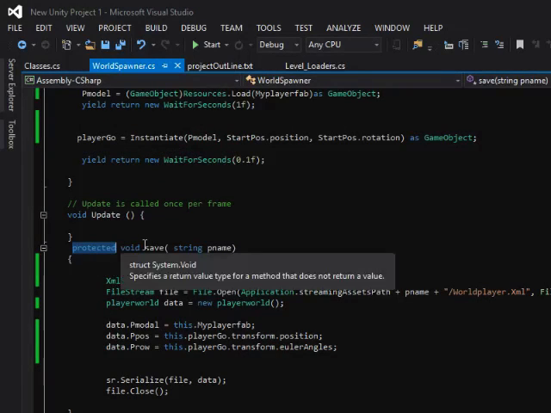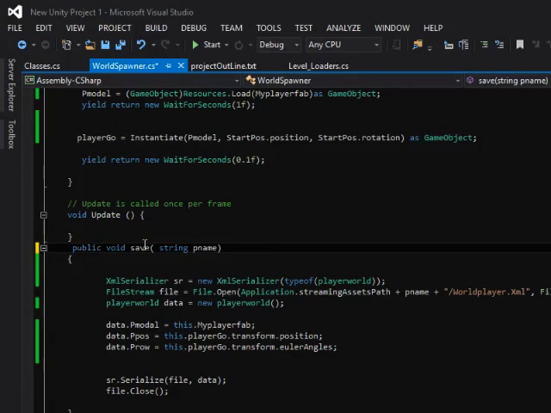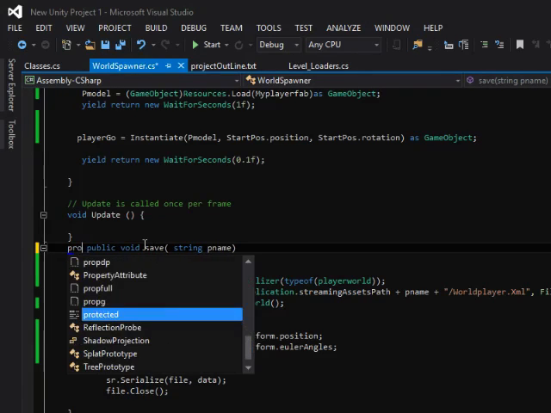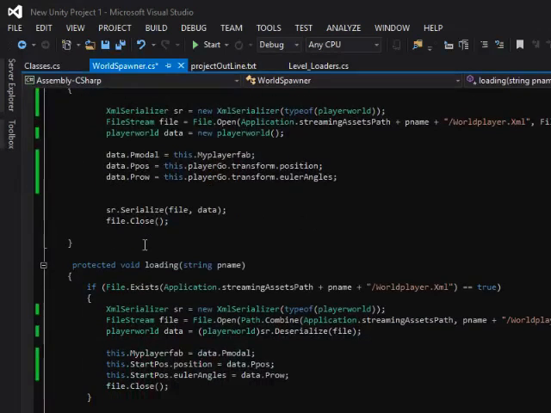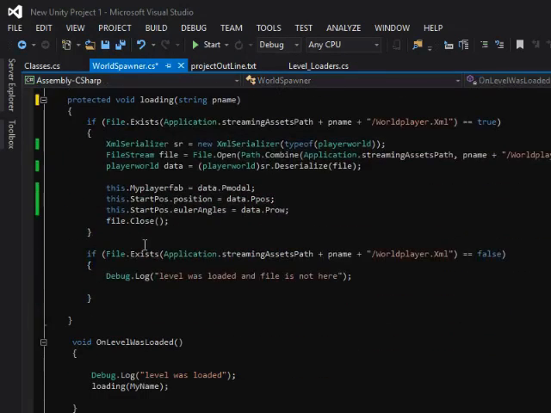The saving and loading is protected. Sometimes it's just better to make them public right off the bat, but oh yeah, that's right, protected. We can't exactly do a public like that because we need them to be protected so we can call them from script in a certain way.